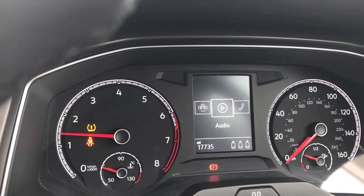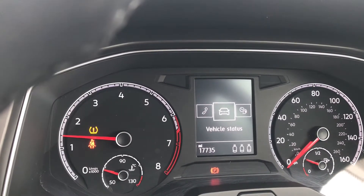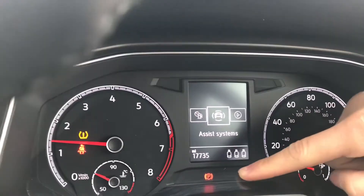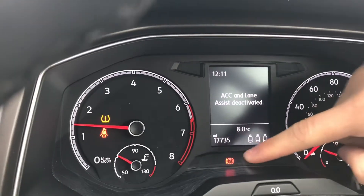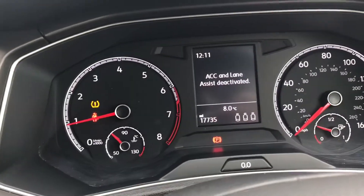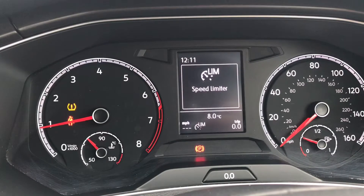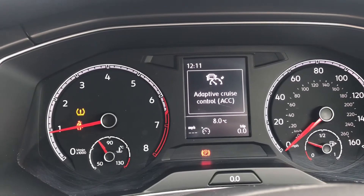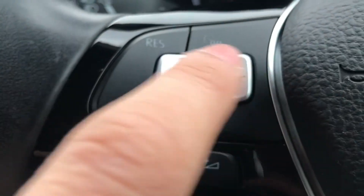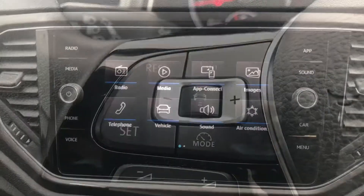These features are used via the multifunction steering wheel. We can access the assist system, media, telephone, vehicle status, and our driving data. We can also check if rear passengers have their belts on, which is great if you have small children, and there are 17,735 miles on the clock. Using this button, we can access the assist functions — we have the speed limiter and adaptive cruise control, accessible directly through the wheel whilst we drive, which is great for motorway travel, just ensuring you don't speed.